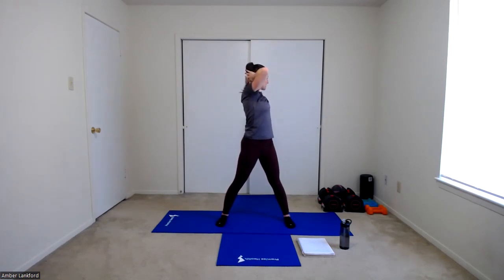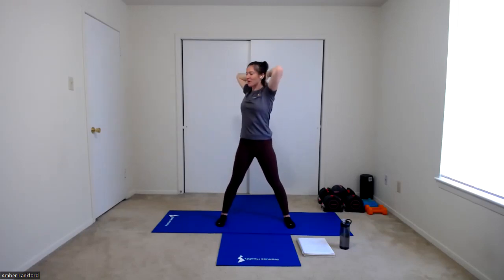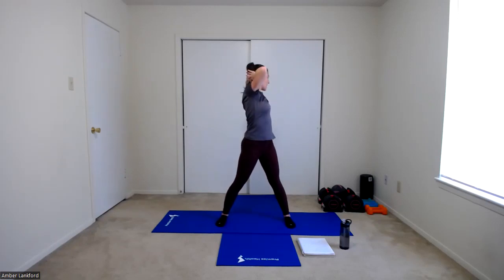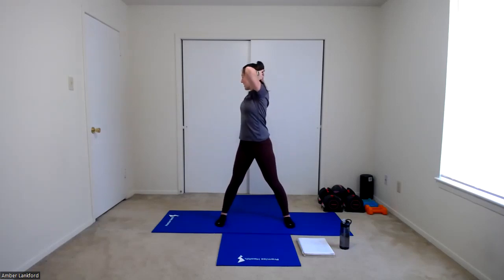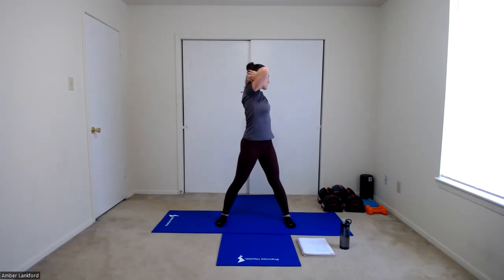This time we're going to keep those fingers laced. We're going to bend and place those hands right behind our head. Let's add some rotation — looking over that left shoulder, rotating as far as you can to the left. Returning to center and then rotating and looking over that right shoulder. And repeat — we're going to do five to each side here on this one. Doing your best to get just a little bit more rotation through that spine. Let's do one more rotation in each direction.